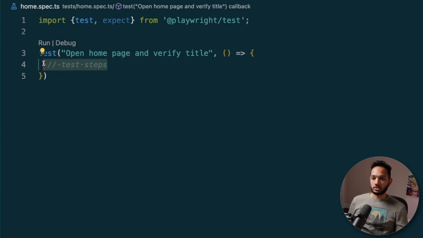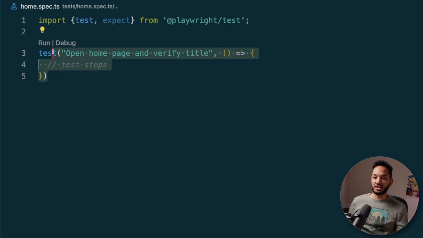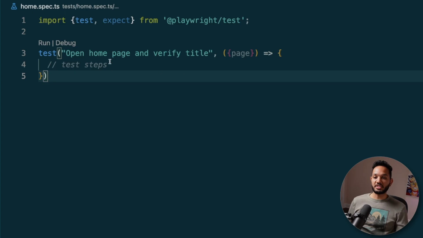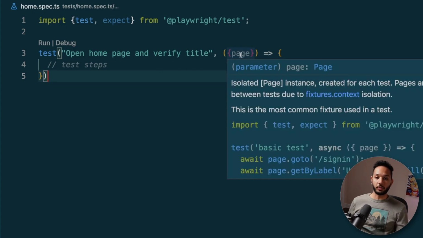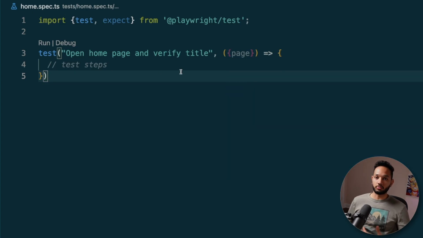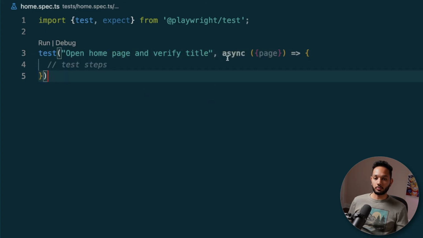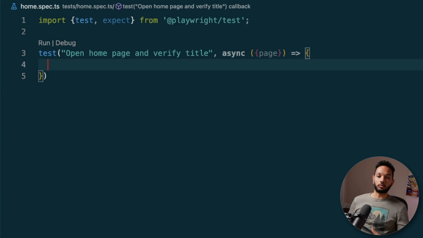Cool. So I'm going to go ahead and in my arguments over here, if you remember, each test actually needs a page. So I'll add a curly bracket and add page here. What I'm saying is I need my test to have access to a page, because page is where I can do things such as opening up my URL, verifying some kind of assertion and so on. And then over here, I'm going to make this an async test block because we're going to be using promises, as I mentioned before. And now I can go ahead and start writing my test.